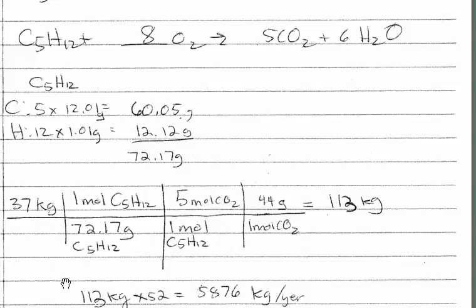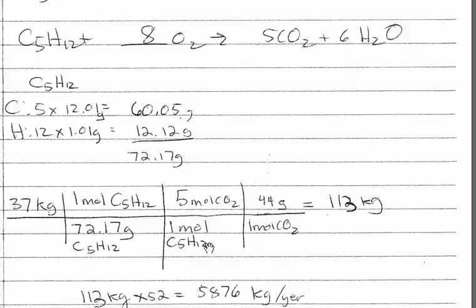I'm going to divide by my molar mass. The molar mass of pentane is 72.17 grams. When I divide by the molar mass, I end up with moles of pentane. And once I get moles of pentane, then I'm going to multiply by my mole ratio. I'm trying to find out about carbon dioxide, so carbon dioxide goes in my numerator. I'm trying to cancel out pentane, so pentane goes in my denominator. And this ratio comes from the balanced chemical equation, which states I will produce 5 moles of carbon dioxide for every mole of pentane that is combusted.